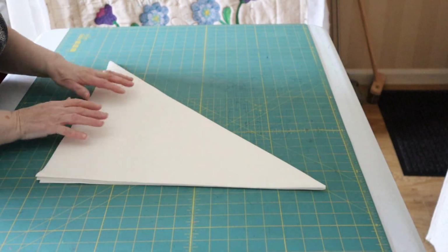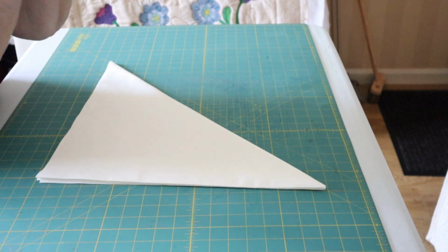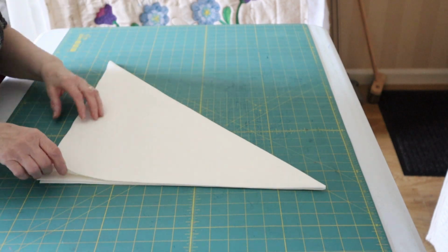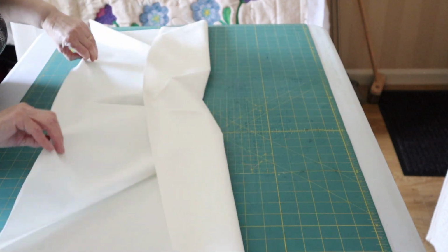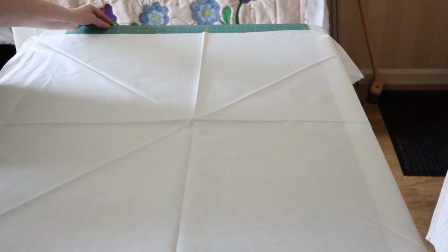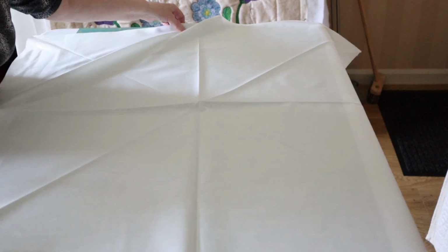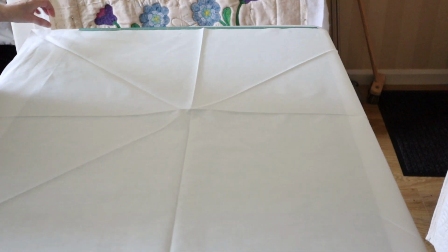I got myself a piece of fabric 36 inches square. I folded it in half, then in half again, and then diagonally, and pressed it down so that I have got my markings. I wish to make a whole cloth quilt, and I'm going to use some stencils to mark it out.